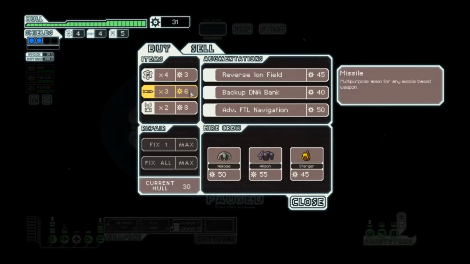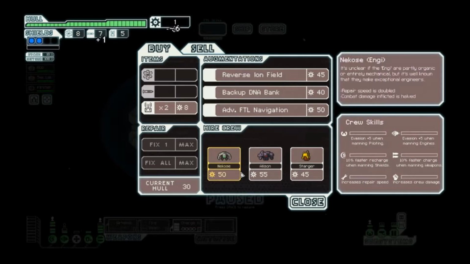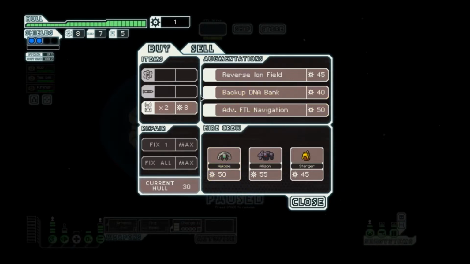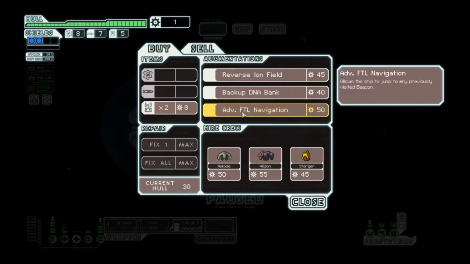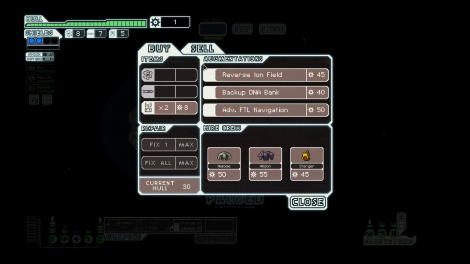We need more fuel. And, what were you going to say? Yeah, and missile. I'm going to go ahead and sell. Teleports us to any previously visited beacon. What does that do? I guess you are not limited by range when you jump to a beacon you visited before. That's interesting. But we don't have enough money for it, obviously.